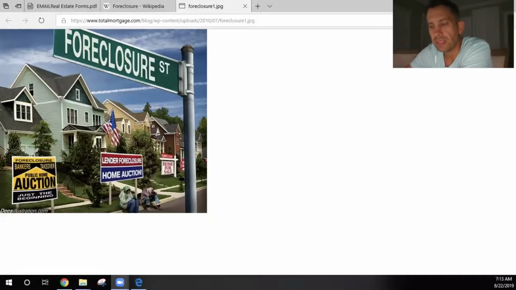Just wanted to follow up this part on the foreclosure. Today, we're going to talk about the three phases of foreclosures and what that means, and recap some of the things that we spoke about earlier and draw all those things into perspective here, so you guys can understand really what are the different phases and how it affects the homeowner and how it affects us as we're buying these properties.